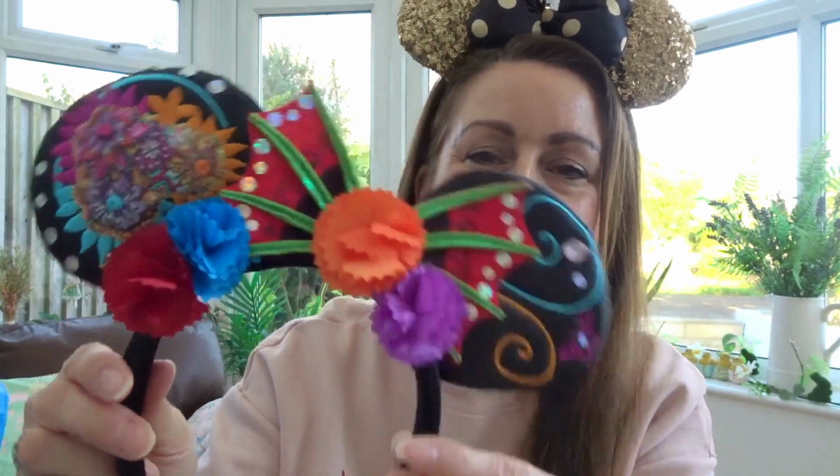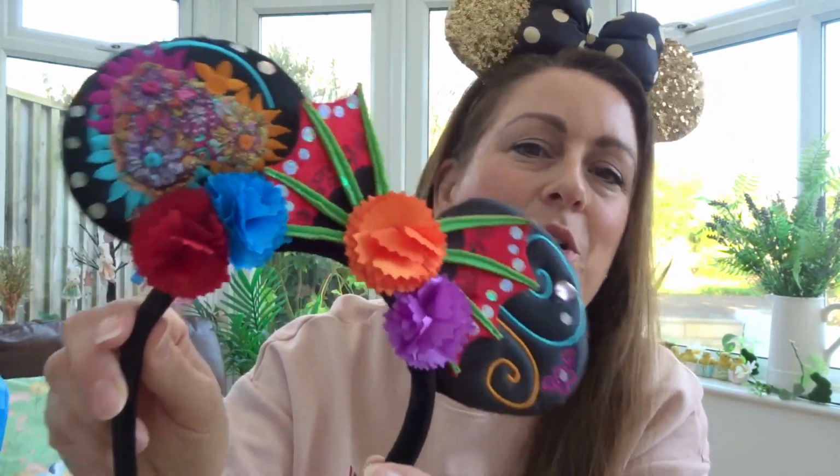Some flop a little bit more and they just maybe don't look as good, but these ones are definitely ones that me and Emily go to quite a lot. We take them on lots of our trips. Now, some specific seasons, we've actually got Halloween there for the Dia de Muertos, I think it is, the Day of the Dead. Coco inspired.